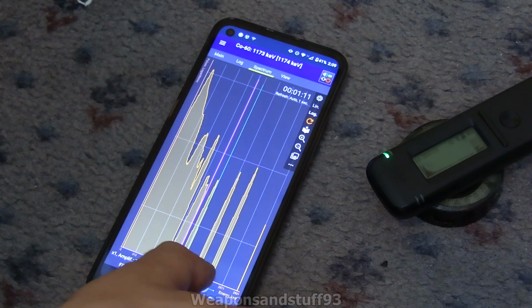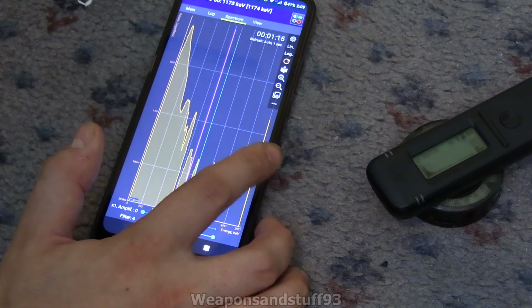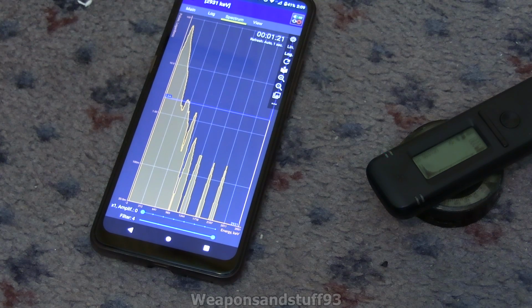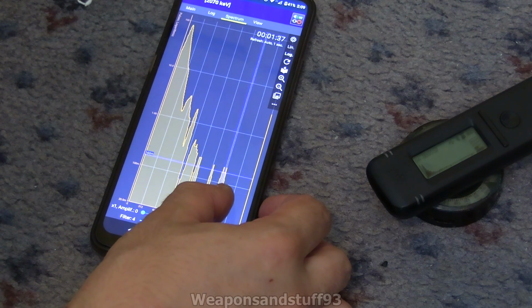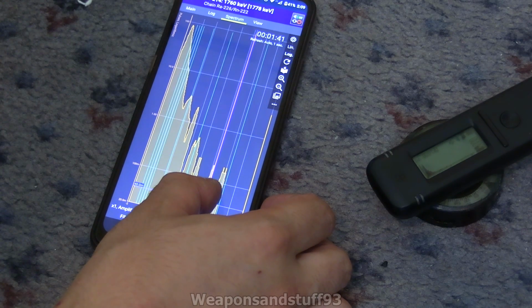Let's turn the amplification off again for a moment to see what bigger spikes. By the way, I think when it has a spike at the very far end, that's telling you there's energy that it can notice, but it's outside of its spectrum, if that makes sense for the spectrometer. It's basically telling you, I know there's ionizing radiation there, but my sensors can't detect exactly what it is. I think that's what that's telling you. So anyway, we've got 2 spikes there. But yeah, we've definitely got a radium-226 spike there, it's correctly identifying.